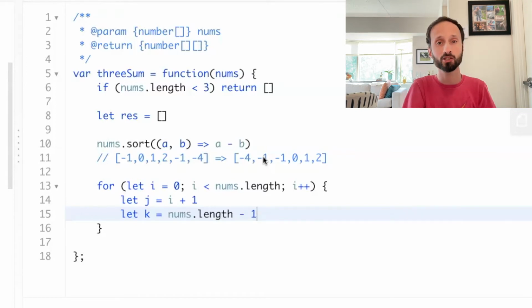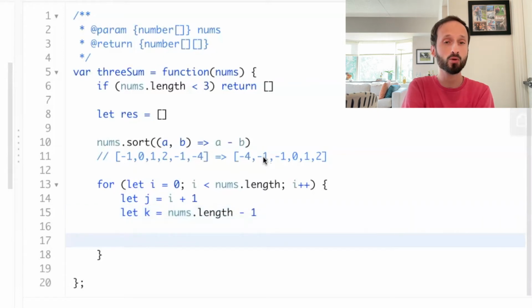And what we're going to do is, while we have a value stored in index i, we're going to take index j and index k and move them towards each other while we look for these triplets. Before we do that, though, we need to account for this duplicate problem that we have. We're not allowed to return duplicate triplets.